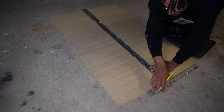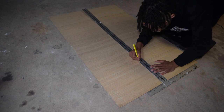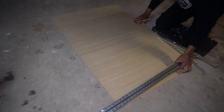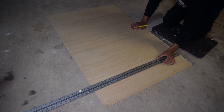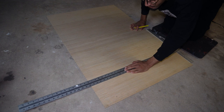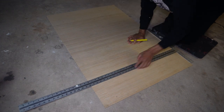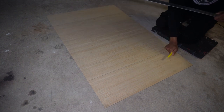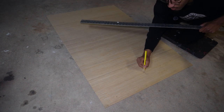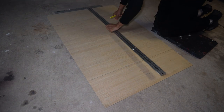I'm gonna get my T-square, put it up against the end of this wood. I'm gonna find 9 here, mark both sides, okay? And then what I'm gonna do is measure it out, or line it up, hit it with the line, okay? So you got that side. So this right here is gonna be the bottom of the marquee. This is the bottom. Okay, bottom.